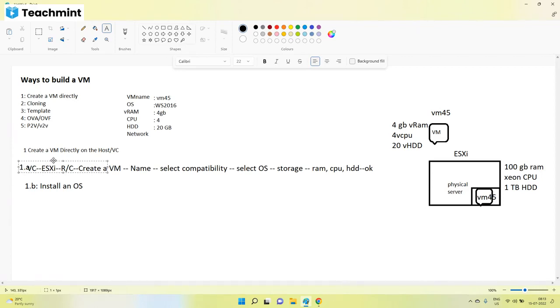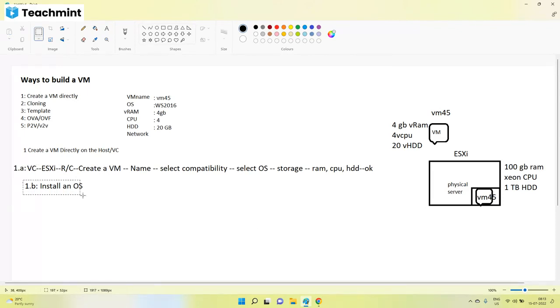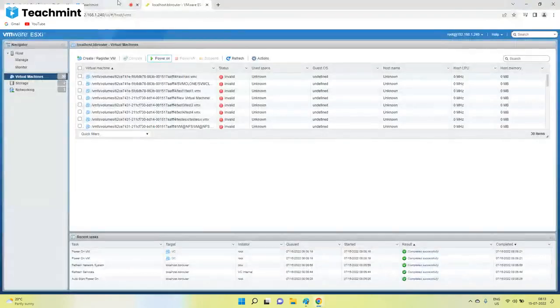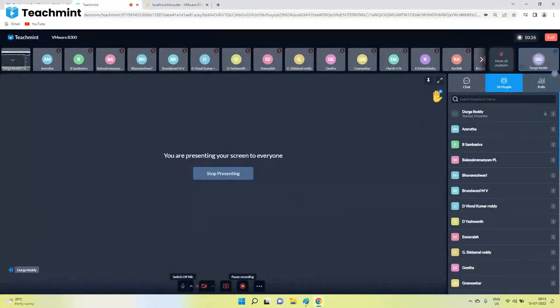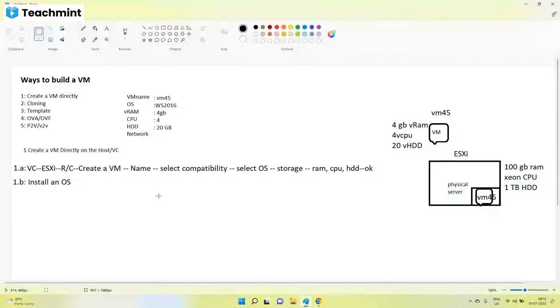So how many of you have experience of installing any operating system, Windows or Linux, server, client, anything? How many of you have experience with OS installation, laptop or server, whatever it may be? Just raise your hand. I'll come to know how many of you are aware. If you are aware, just raise your hand.